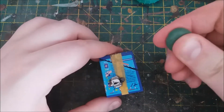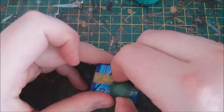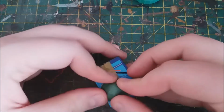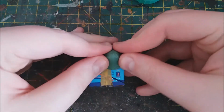You do have to apply some pressure though, just to make sure you get all the nooks and crannies. And this isn't exactly the best way to make a mold, but it's the only way I know of, and I do want to experiment with some more in the future, but for now I'm just going to use what I know. So this will take about 6 hours, it says, to cure. I left it for 24.